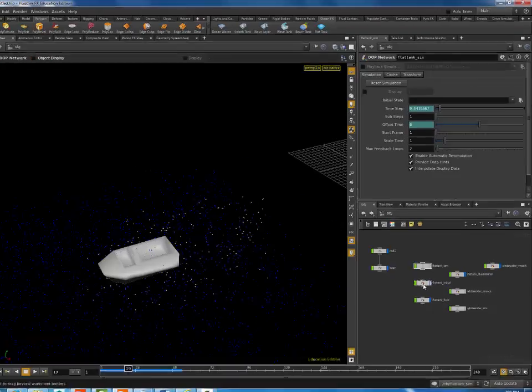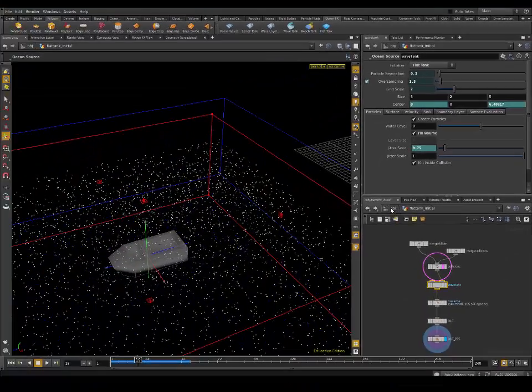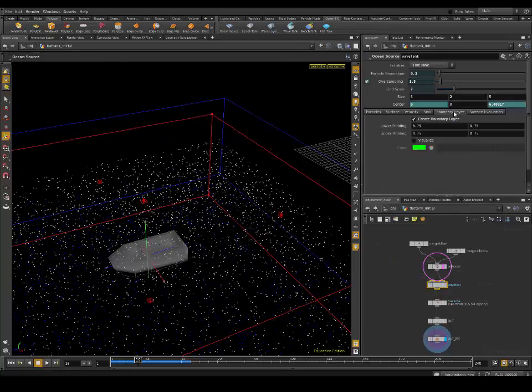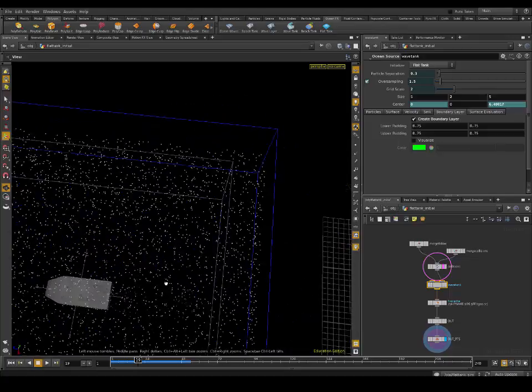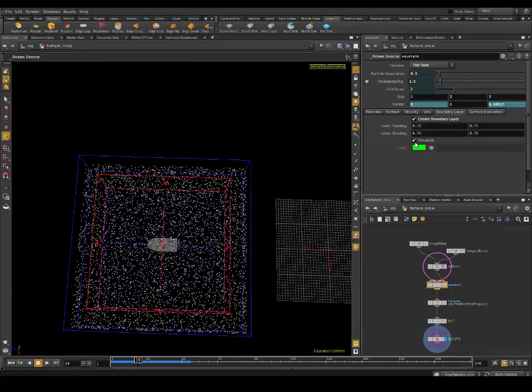So going back into the flat tank initial, you can see that you can change what type of tank you want it to be, kind of how you want the water to be set up. For what we want, flat tank, because that's the one that allows us to track with the animation we have on our object. So one really important thing about the flat tank, however, is that you need to worry about the boundary layer. Since it is a moving tank, particles are going to fall out of it, and we need them to be replaced and come back into it.